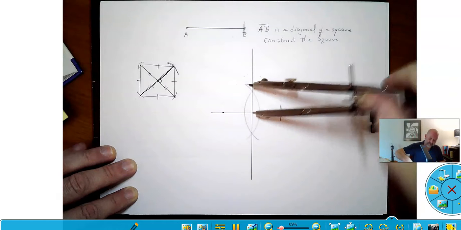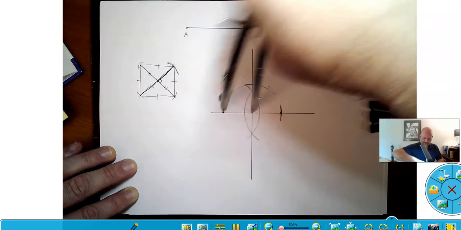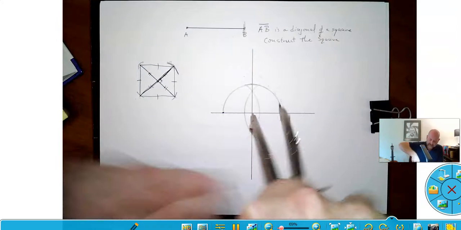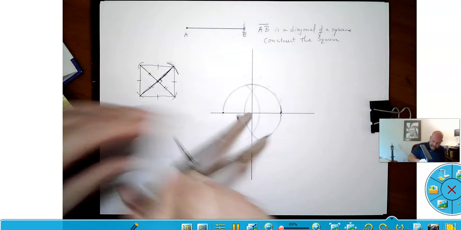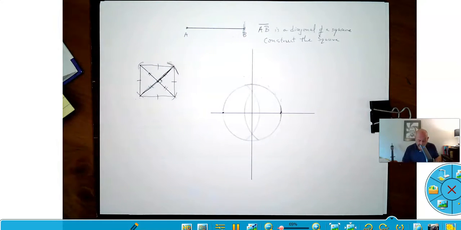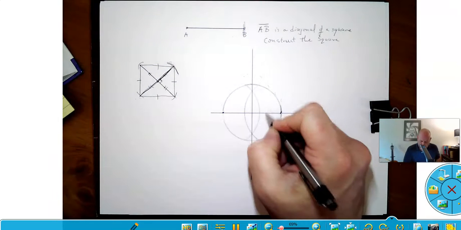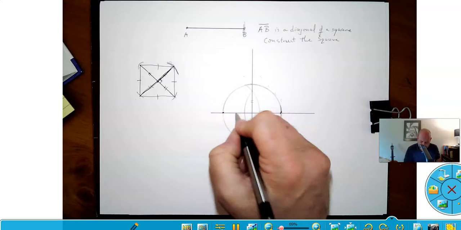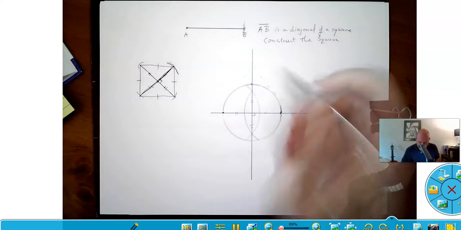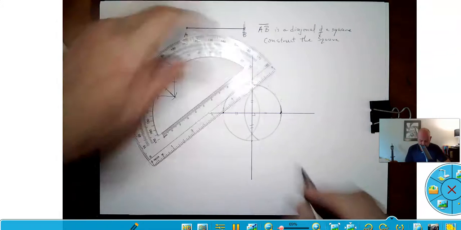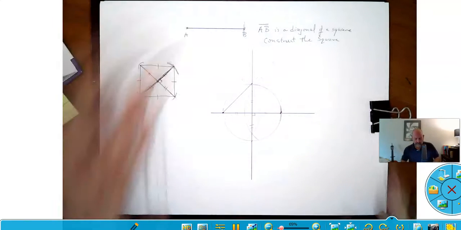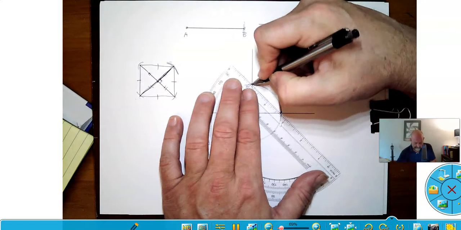And now I can go ahead, see if I can do this without moving my compass. This is an improper way to use a compass, by the way. I'm just trying to make sure you guys can see it. Basically what you're doing is this. So now what you just did is create this situation where this is equal to this is equal to this is equal to this. They form a right angle. And so all you have to do from here is connect the dots. Right? And that should be a square.